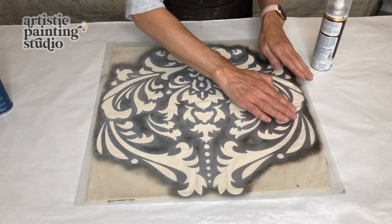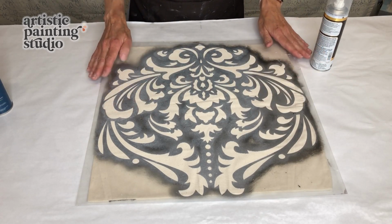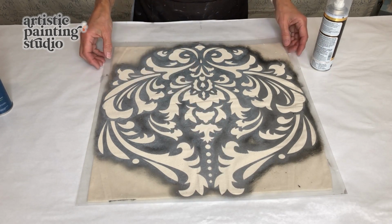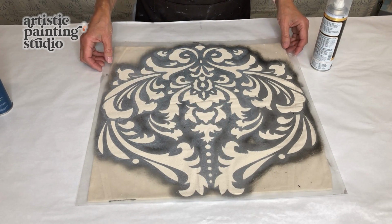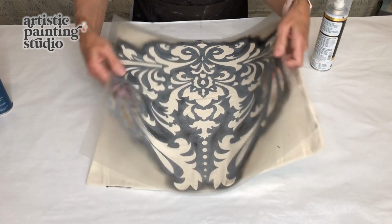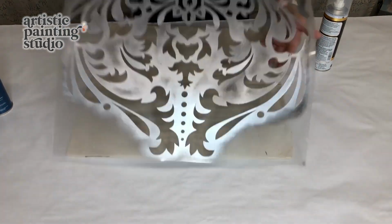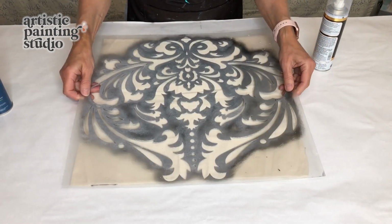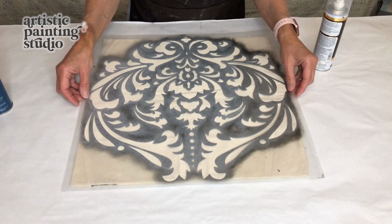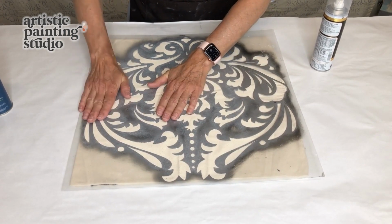So I'm just going to try to make sure that we've got the stencil on there really well, and we're pretty well positioned here. I'm going to lose a little bit of the pattern, it looks like. Okay, we're good with that. Let's see, it doesn't look like I'm perfectly straight though, so I'm going to do that again. Okay, whew. I thought I was straight before I was sticking that on there. Okay, so you kind of determine what do you want to lose. Do you want to lose part of the top or part of the bottom? Okay, that looks better. Okay, so let's get this into position.